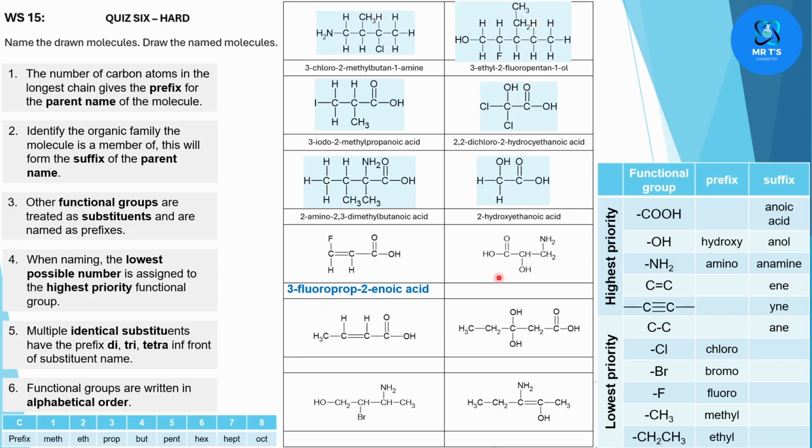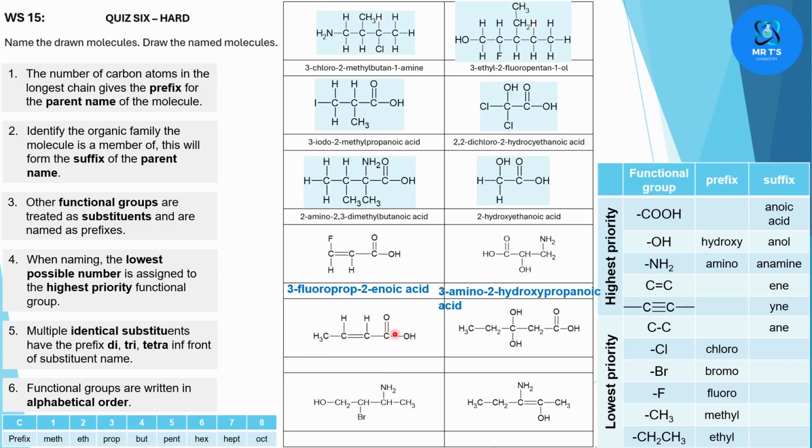The next one here, we have 1, 2, 3 carbons in a row and a carboxylic acid, so it's going to be -anoic acid. We have an OH and an amine functional group. It doesn't matter which one of these, amine or OH, is a priority, because the carboxylic acid has already taken the priority and the suffix. But we know that the OH, the hydroxy, is coming off the second carbon and the amine off the third. So this is going to be 3-amino-2-hydroxypropanoic acid. Now remember, we put the amino before the hydroxy because we write the prefixes in alphabetical order.